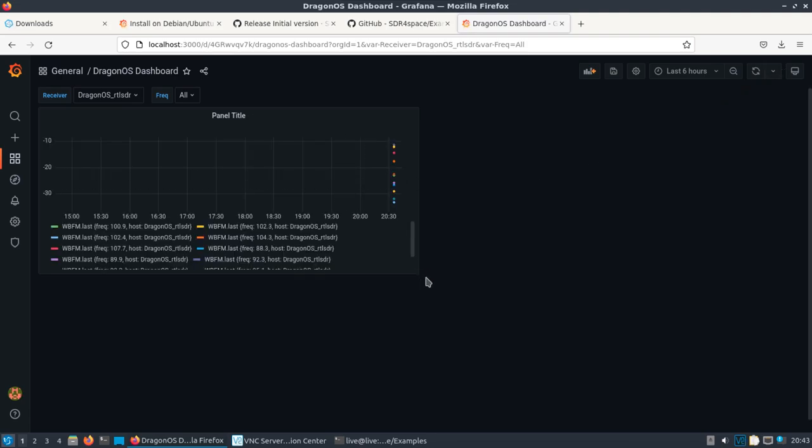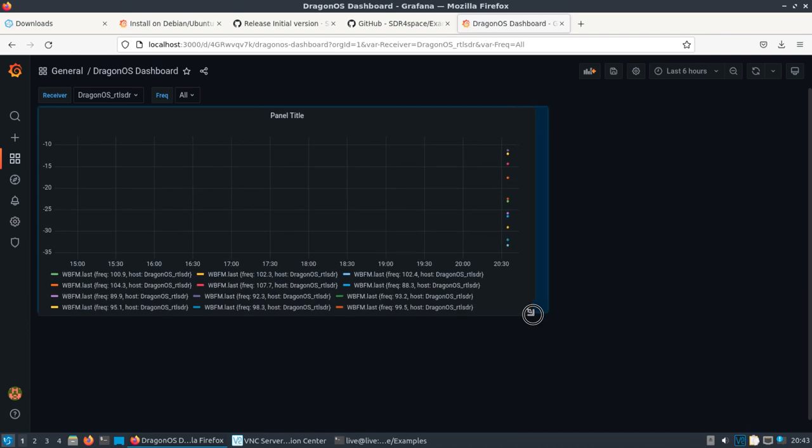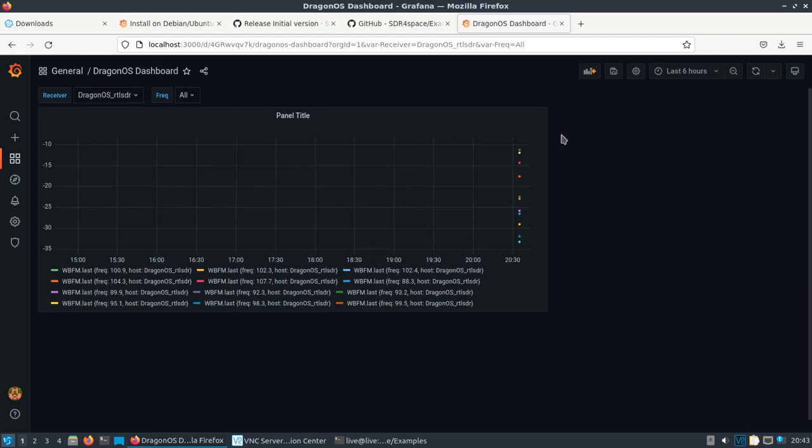Alright, so now we can start to see this coming in to our database, and that should be scripted. Let's see, 22:35. Not sure how long ago I did that script, but we'll keep an eye on it and see if I got that cron job right.